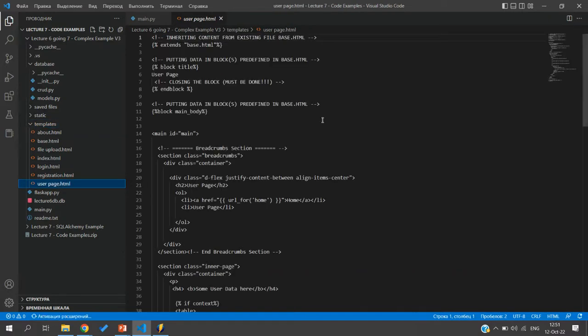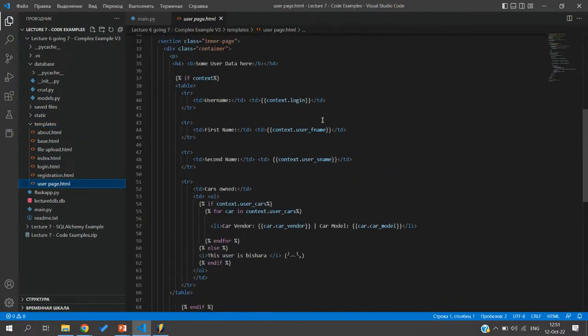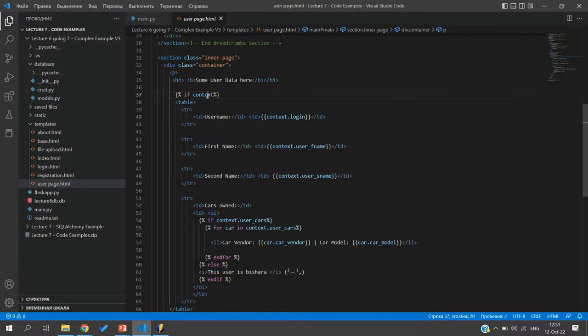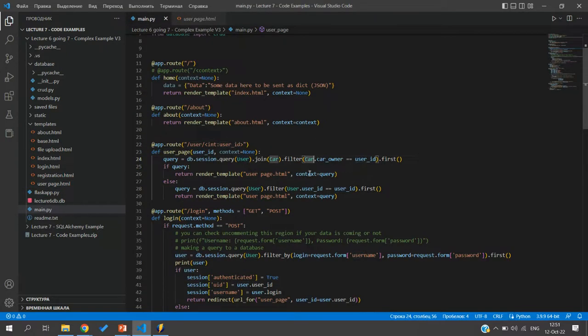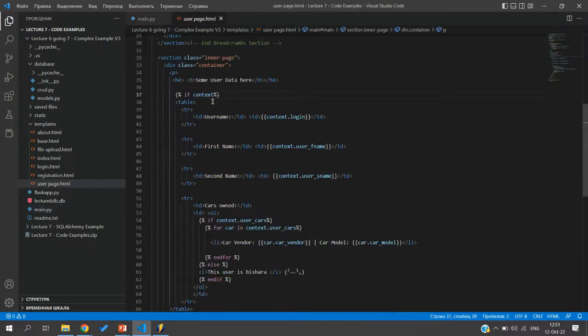In the template, guys, you can see that I'm trying to send a context. So we get some user, and we are showing this user. If we have context coming here, this is an object too, guys. I can send object data to the template and access its attributes. This is a user exactly.